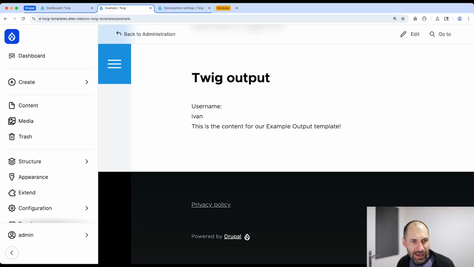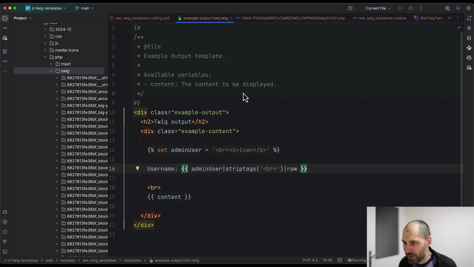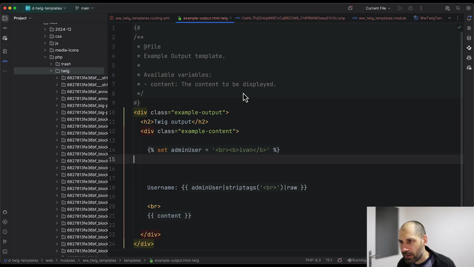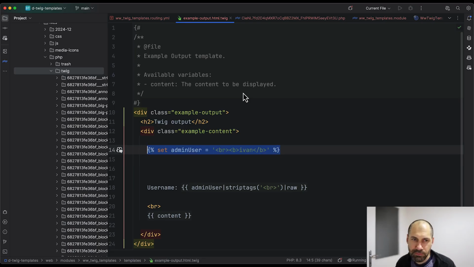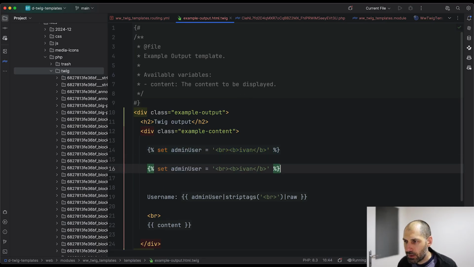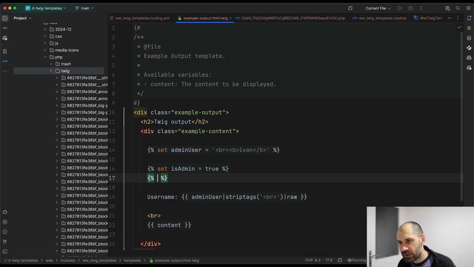All right. Now, when it comes to if statements, we can do a similar thing, okay? So let's go ahead, and I will copy this. And let's change this to set, of course, is admin equals true. And if we go, let's go, what is it? Like that.